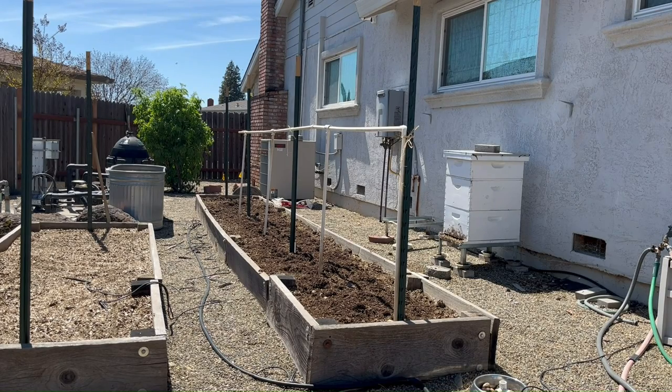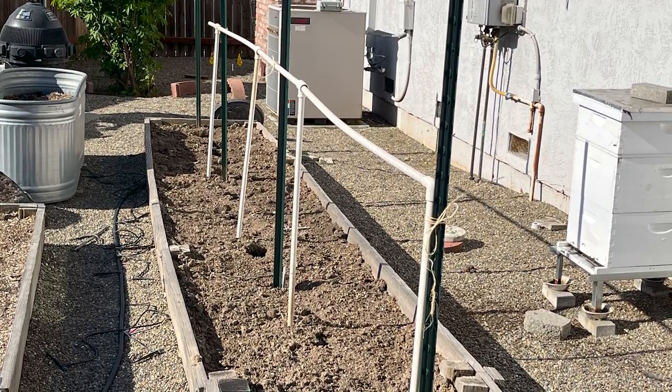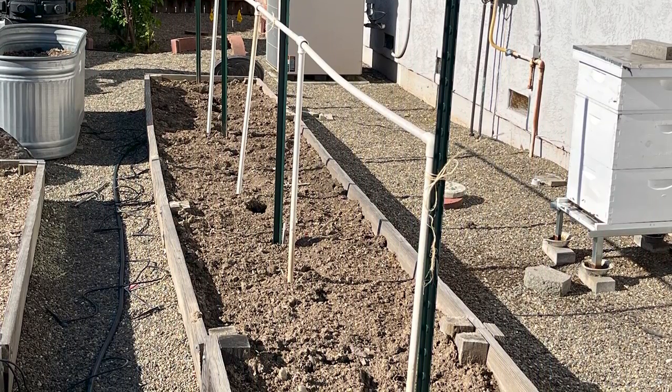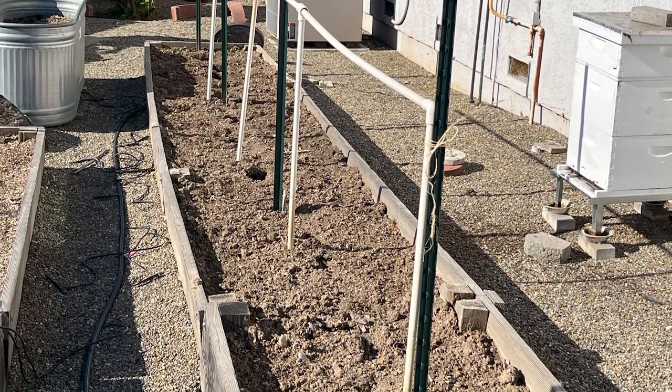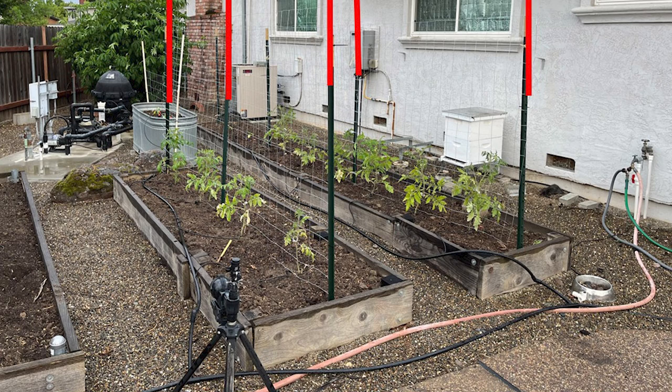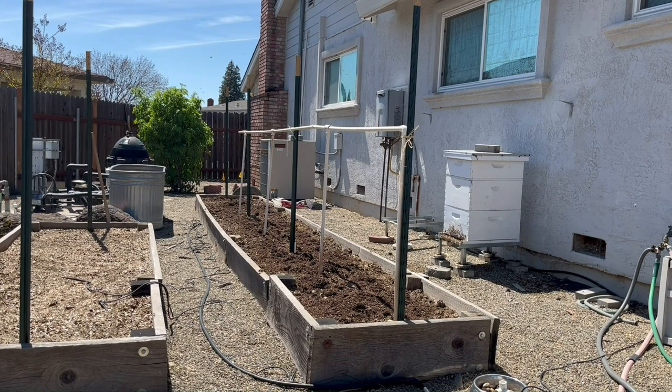In this section of my yard I have traditional wooden raised beds. The PVC structure can also be used here and can be of any length — planting beds are 24 feet long. Just use connectors to extend the horizontal pipe, but remember no glue. To hold the plastic down, simply nail steel squares to the wooden planter and attach the magnets at that point, or you can just lay rebar on top of the plastic at the sides of the planter and that will hold the plastic down.